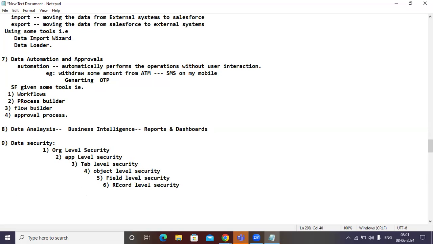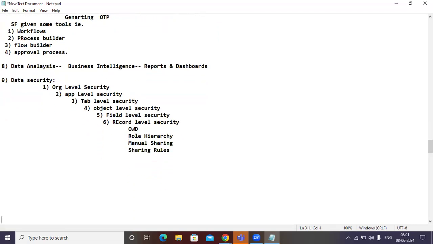Under record level security, we have OWD, role hierarchy, manual sharing, and sharing rules.